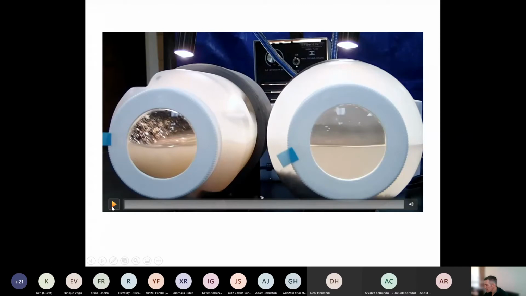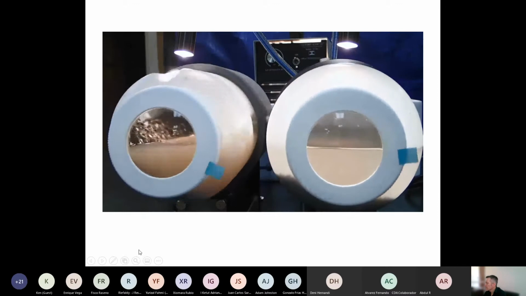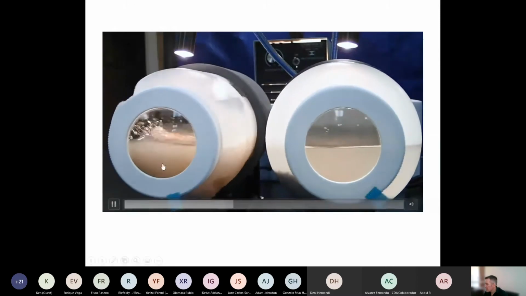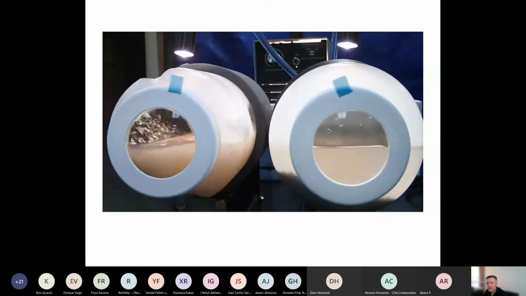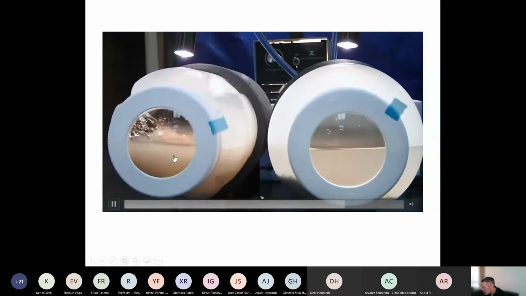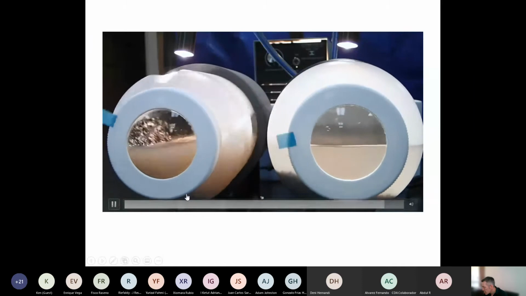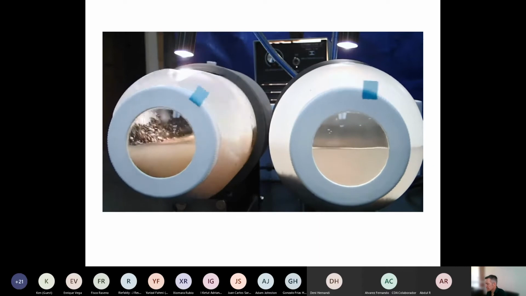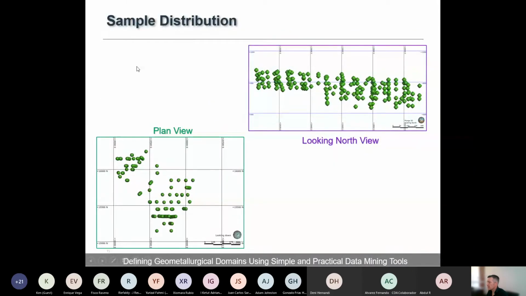It's the same bottle, the same spinning bottle. Look at the inner of the bottle. We can identify here the liquid phase and the solid on the bottom. Okay, this is where our target data come from.